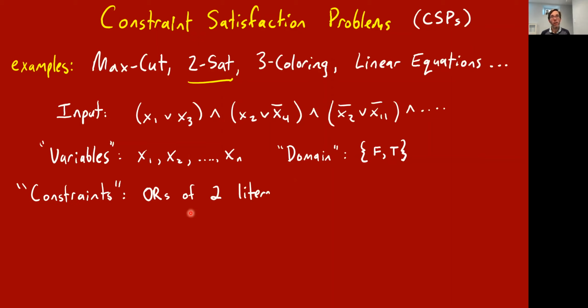And the other main ingredient in 2-sat is the clauses, which we're going to call constraints because we're going to start talking about CSPs. And each one is a constraint. It's because they're ANDed together. This clause is a constraint, like you want x1 and x3 to have a true OR, and you want this clause thought of as a constraint to be true of your assignment, and you want this clause to be true of your assignment.